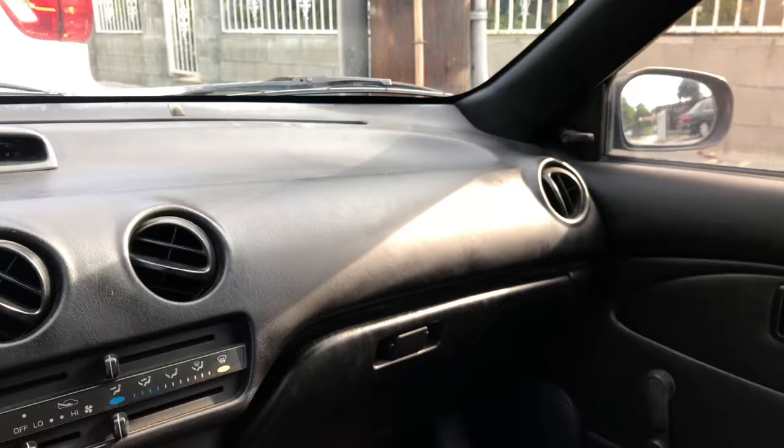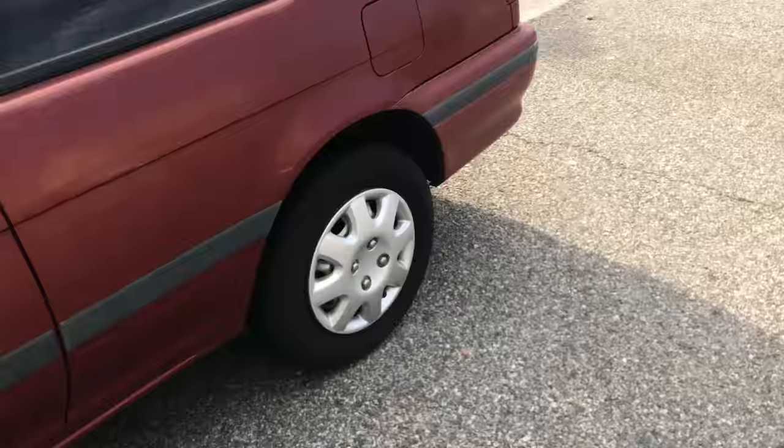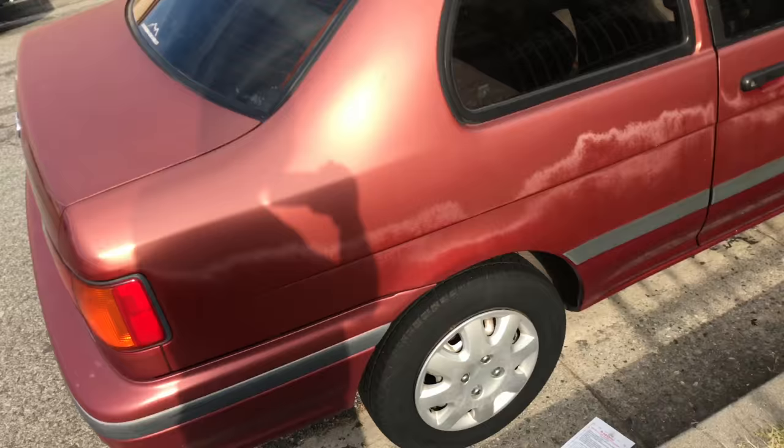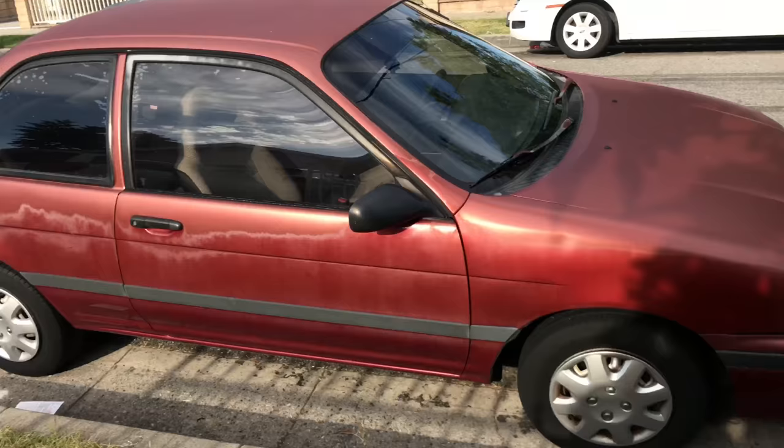And for those of you wondering, this is the car I got. It's pretty clean. It's a Tercel, a Toyota. I got it for super cheap. Automatic, yeah, but I think it'll be a good daily. Maybe I can get it to look good. No dents anywhere. The roof's excellent. Probably get a paint job and slam it with some rims. I don't know if people fix these things up. I might do it though, just for fun.